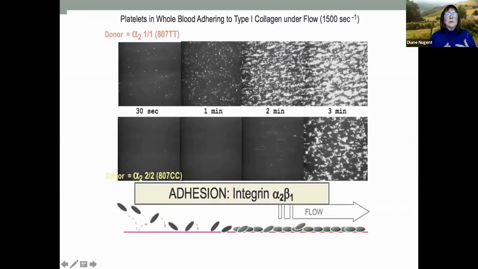As far as platelets go, and because I'm really committed to genetics, I want to highlight some of the work that was done in our lab almost 10 years ago, to look at that collagen receptor. And remember how important the collagen receptor is in that first step in getting platelets to stick. Here are two different normal people with a minor difference, just one nucleotide difference in this position 807. It doesn't even cause a change so much in the protein.